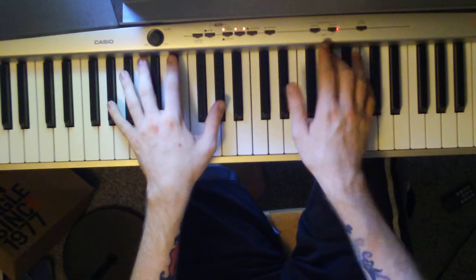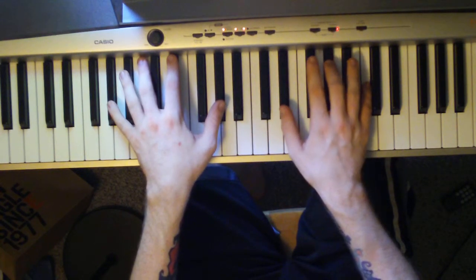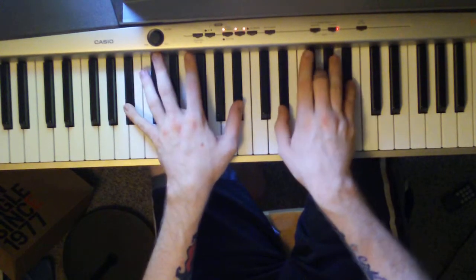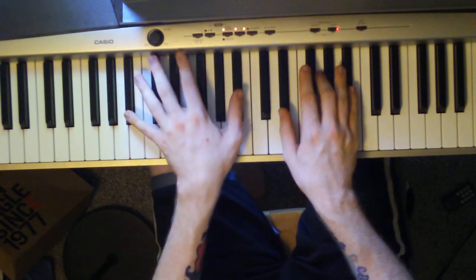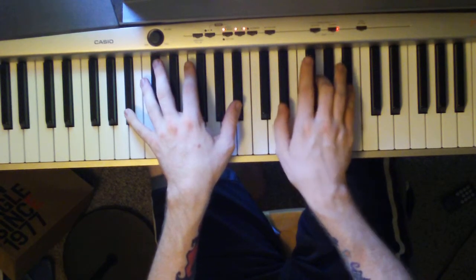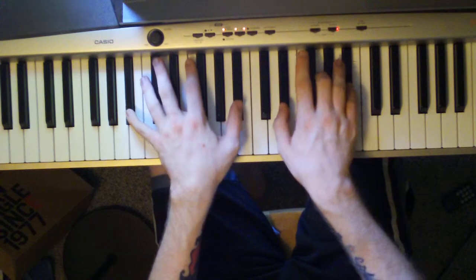A flat octave in the left hand, right hand is an E flat, A flat, C. Feel the warmth. Warmth, just move your left hand up to a B flat octave, right hand is an E flat, G, B flat.